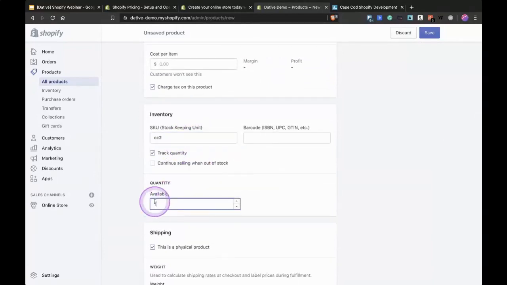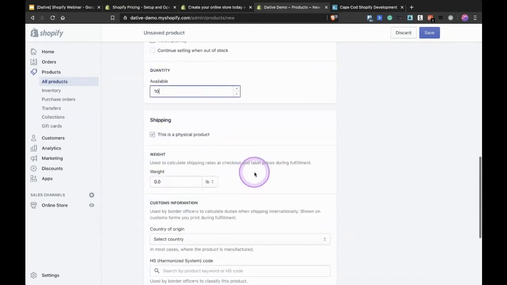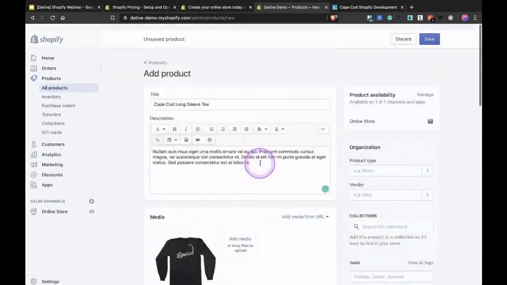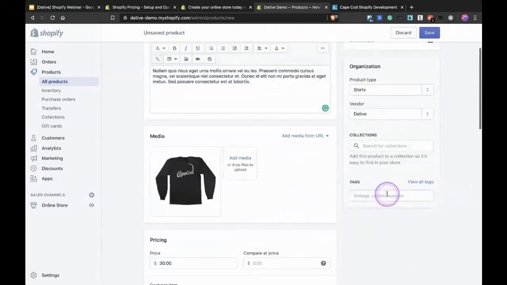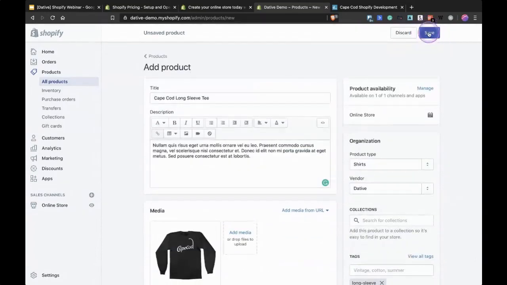And we're just going to have this one variant available for now. So over here, I'm going to say that this is a shirt. I'm going to tag this one as long sleeve. So now I have these two products in here.